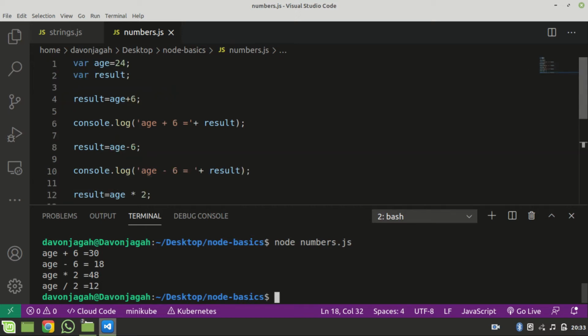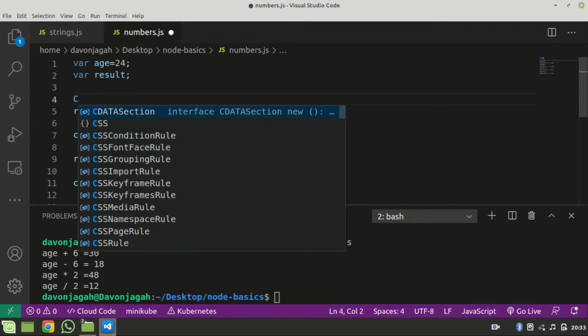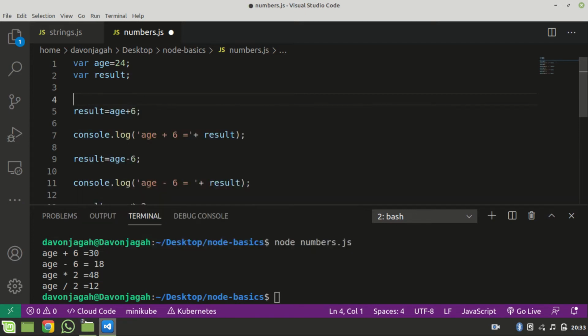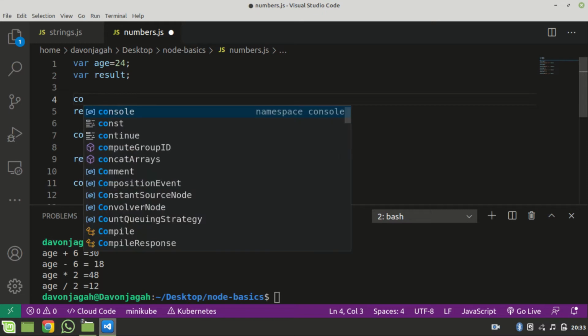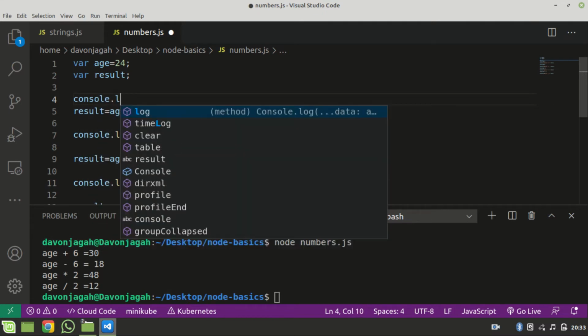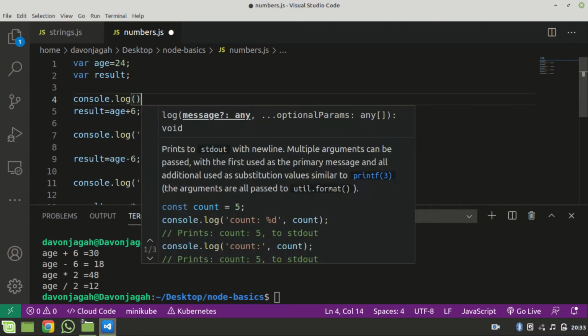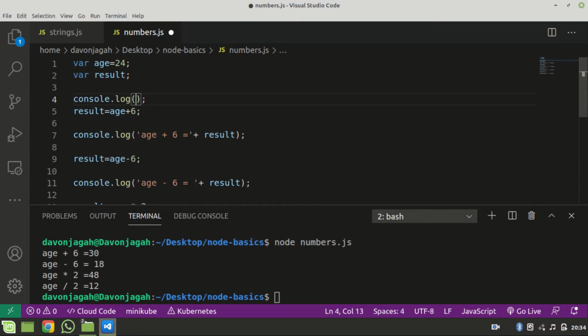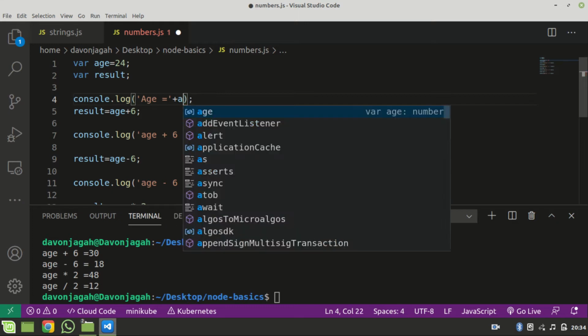Let's just console.log the age at the beginning. So console.log age is equal to, then let's just concatenate age to it.